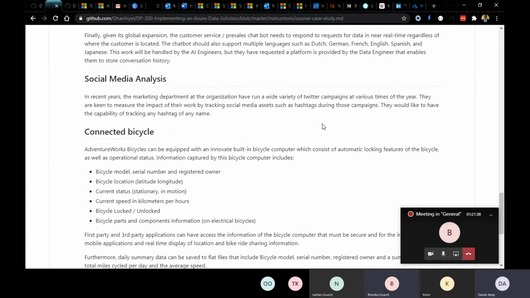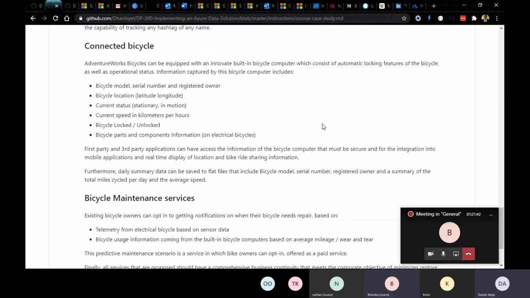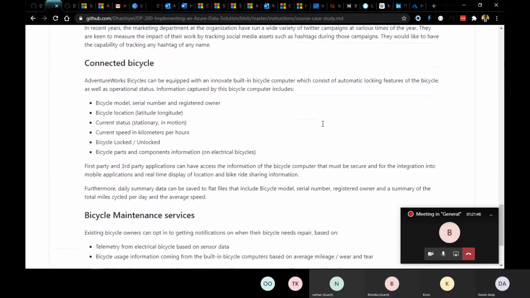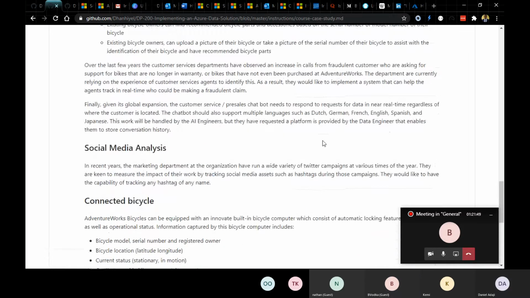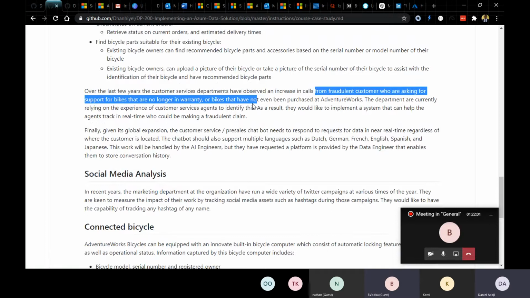Then we also had another place where they wanted to keep track of conversation history, and they also want to be able to track fraudulent customers who are claiming to have false identity.